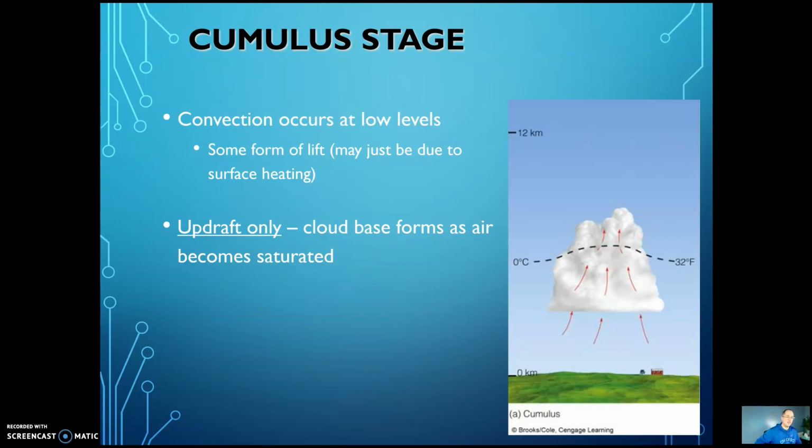In fact, you can even look at this graphic and think, all right, we've got the dry adiabatic lapse rate all the way up to the base of this cloud before our parcels start to cool at the moist adiabatic lapse rate. At this point, there's no precipitation going on yet. Rising air is not going to actually cause precipitation to hit the ground, but as these parcels rise higher and higher, the cloud gets larger and larger, and we can start to form cloud droplets that merge.